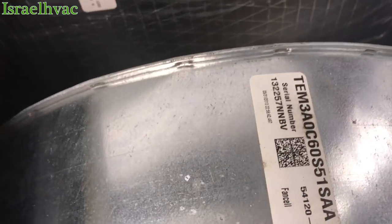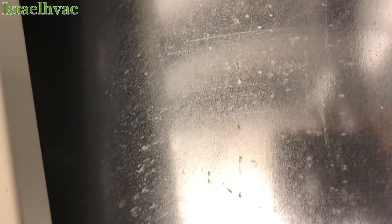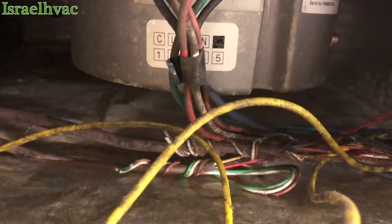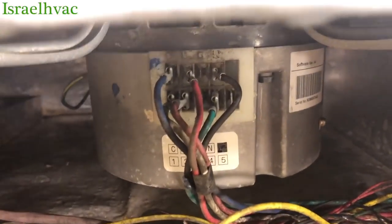All right, guys, we're up close and personal with the Trane TEM3. We are in a climate controlled storage facility, as you can see. There's some trunk duct, more trunk duct this way. We have no blower. They called yesterday late afternoon, said it was freezing up. So the office told me to come today because since it was frozen, we couldn't work on it. I have the thermostat calling for fan. We have an X13 blower motor, so we're gonna check, see if we got line voltage, make sure we got 24. More than likely, we got us a bad X13 motor.